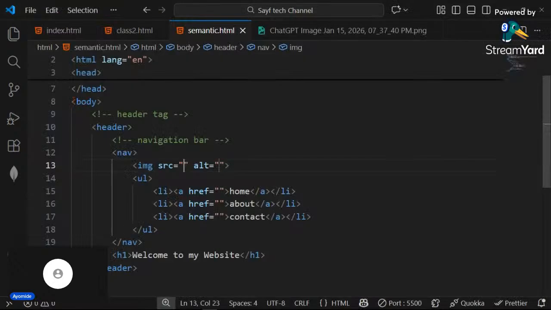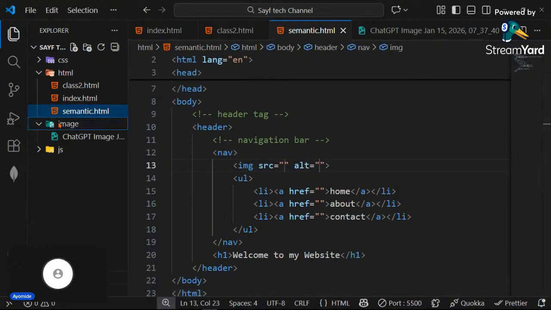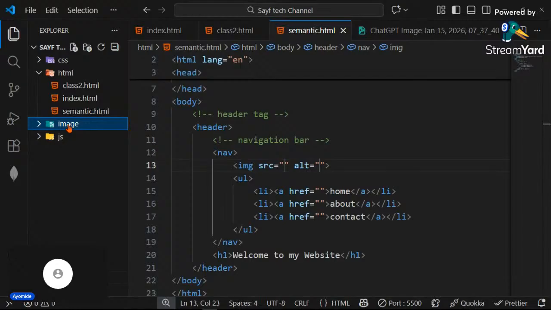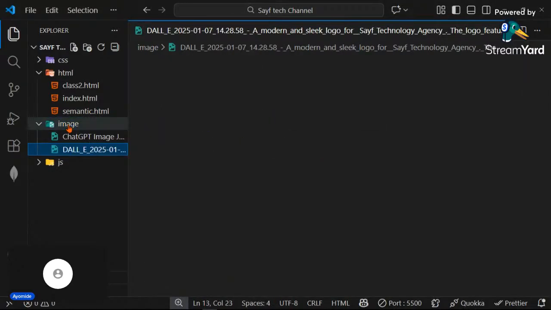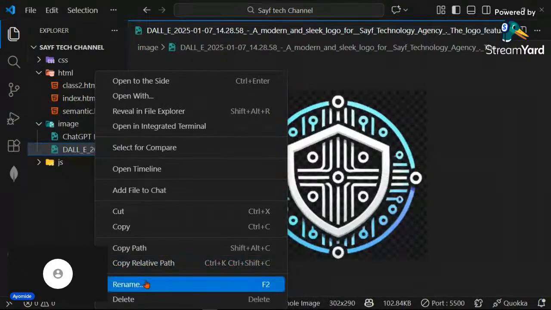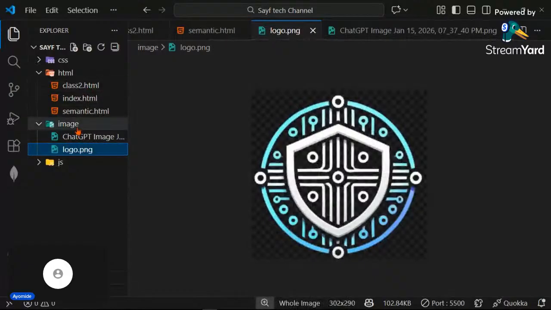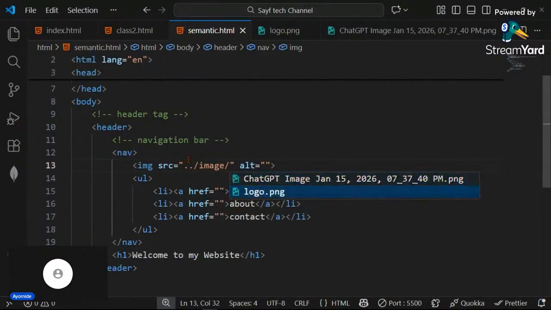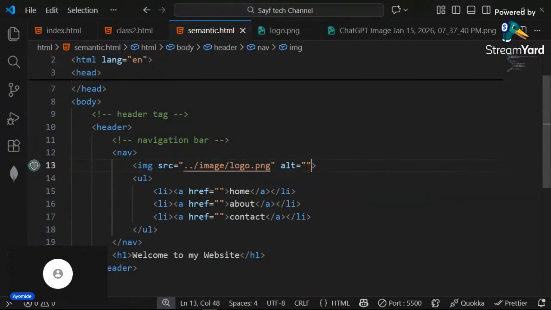Copy. And put it in your image folder. Don't forget. Paste it in there. Then put it inside. Maybe then put an alternative text for the logo.